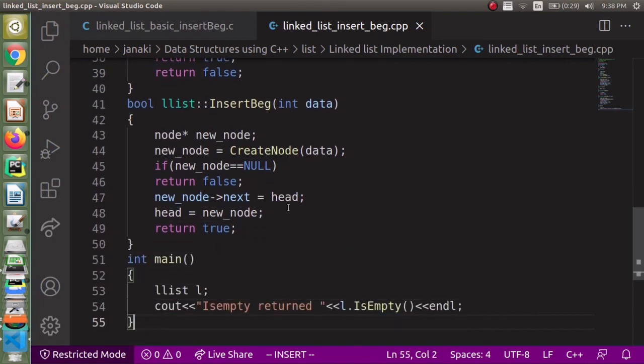We have to check whether all these are working fine. If we have to check, then we need a print list function. A print is a basic requirement for checking whether the data structure is getting properly implemented or not. So we have to write the print. I will make it as a separate part.